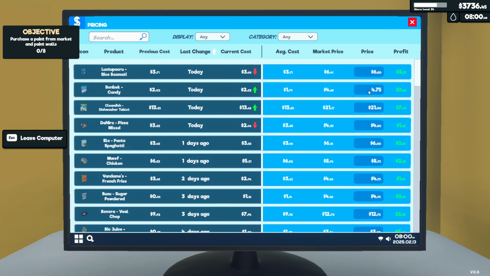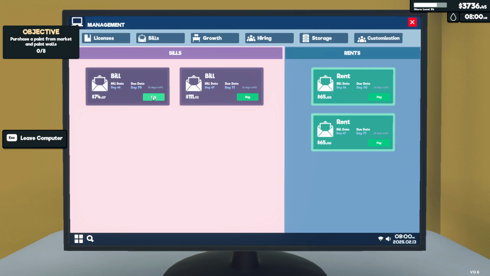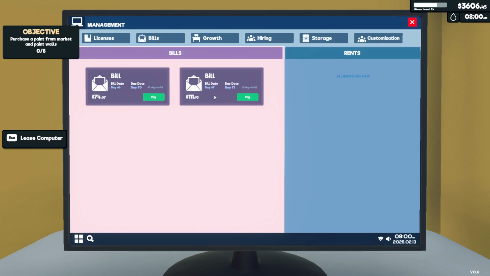Candy also went up 21 cents. We are going up a little bit by the price as well, and the rice has gone down by 5 cents, and that's just gonna stay at 6.50. Lovely. Now get to the bills, pay a double row of bills, which, interesting.